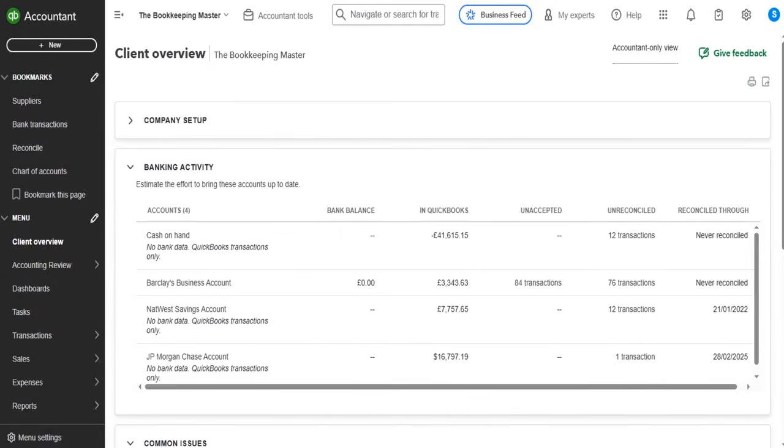Welcome to this video. I recently was asked a question, how to account for refunds on QuickBooks Online, hence this video. I want to give a very detailed response, so I'll go through a number of scenarios in this video, but by the end of this video, you'll know how to account for refunds using QuickBooks.